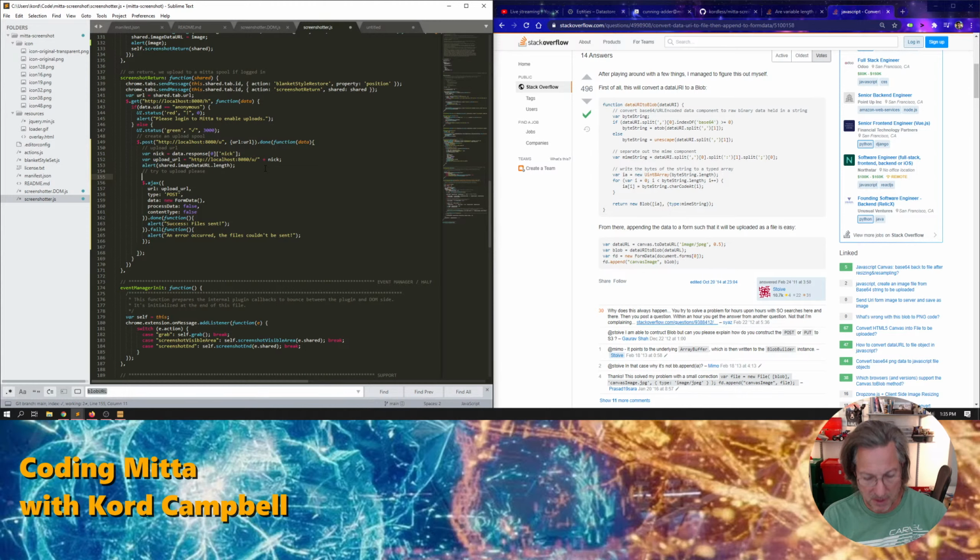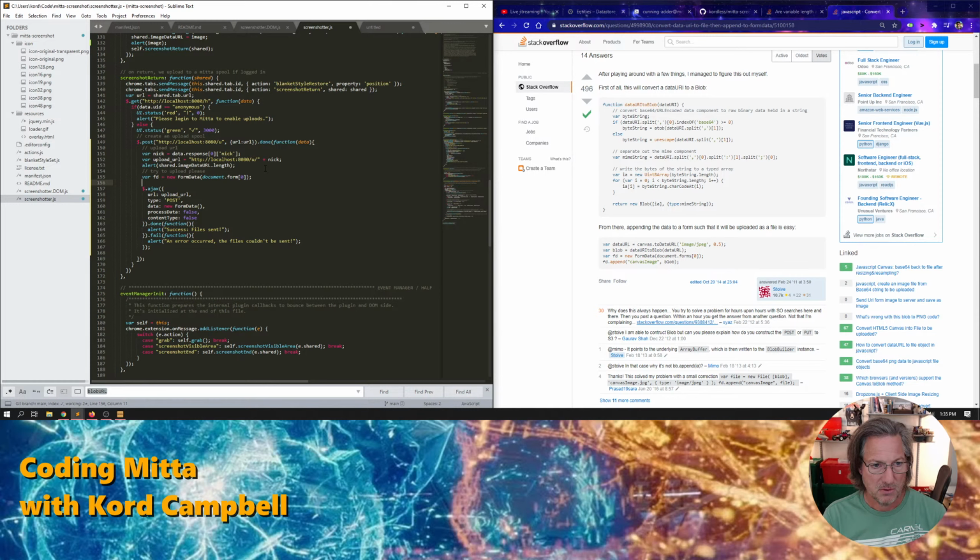So we're going to say var FD equals new FormData. And then we want document forms. I don't know what this does. Whatever, it doesn't matter. I think that's just saying that that's an empty form. FD append, and then we want canvas image, and then a comma, and then we want the blob.